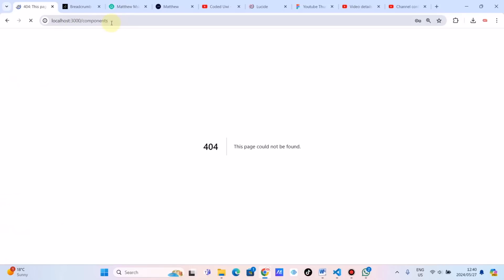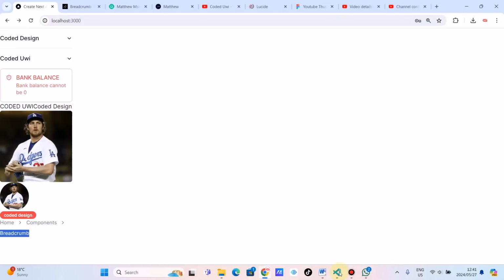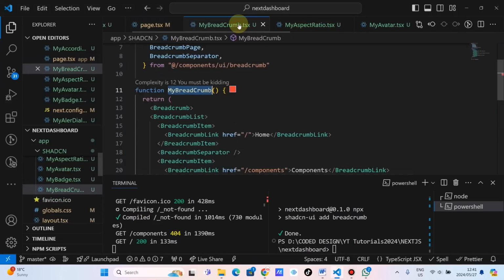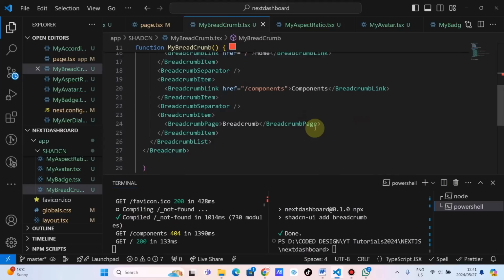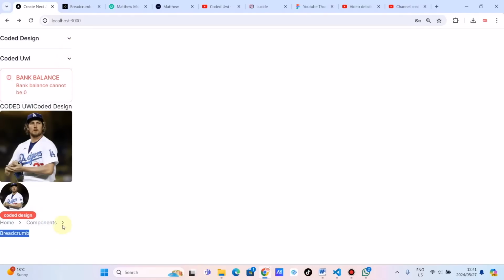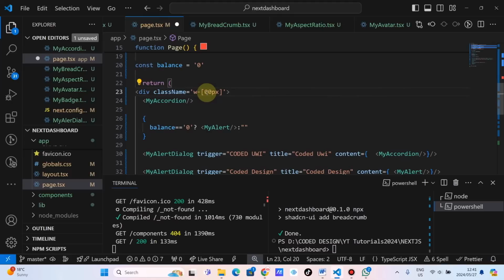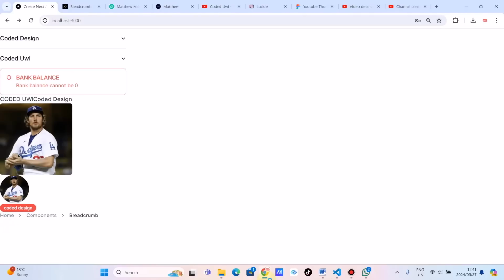As you can see, it's routing to a path that doesn't exist in our project. That's not much of a problem, but now I want to know where this is coming from. Let's go and check my breadcrumb. This is the home component, and this is my breadcrumb. Now I see. Because of the width of this, it has been pushed under. So let's just increase the width, which is 200. Let's make it 350 so that it can be a little bit bigger. So this is the breadcrumbs.